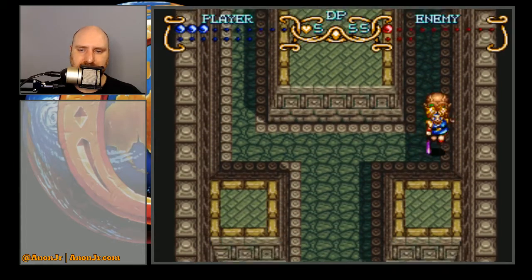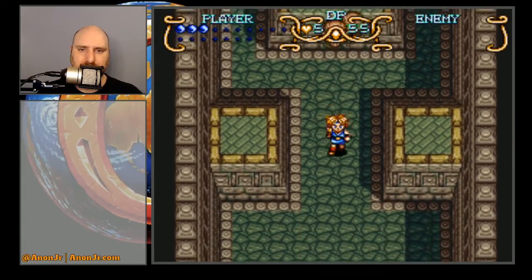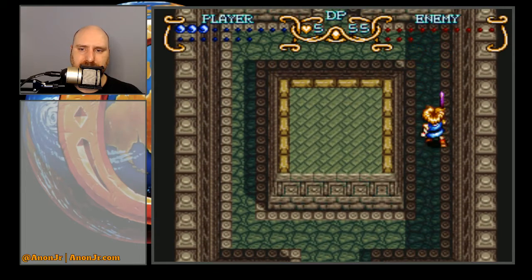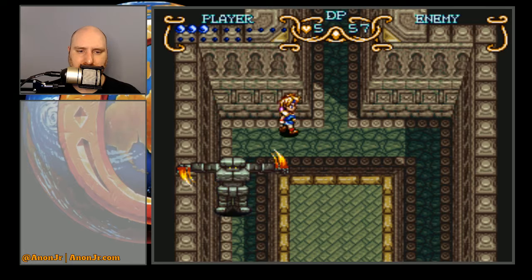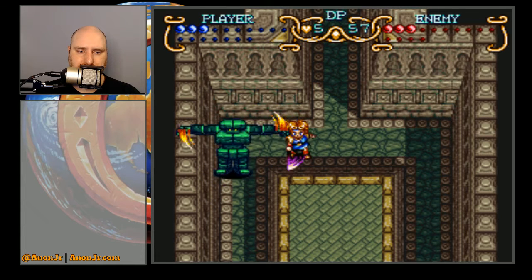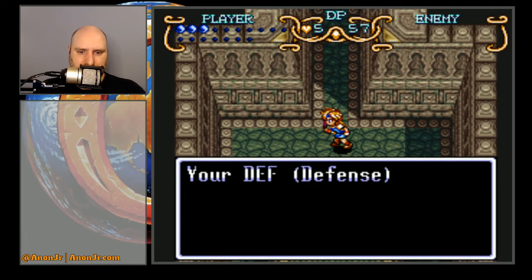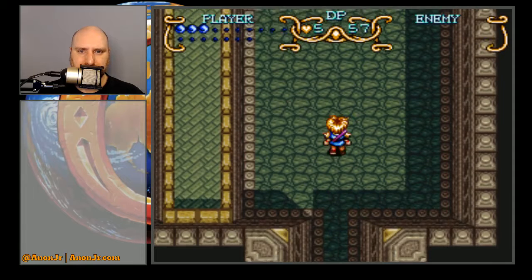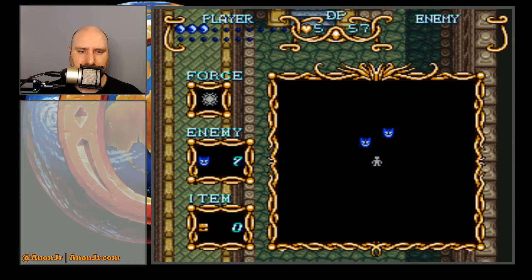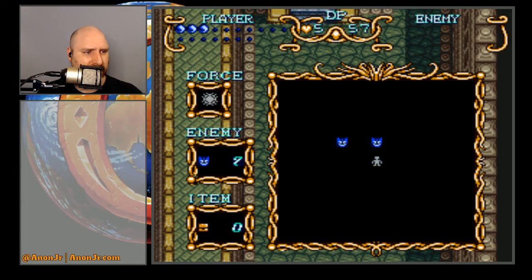Alright, let's be honest. I just hate the flying enemies. It's hard enough to deal with some of these guys. Ooh, come on. Merge back together. There we go. Thank you. And yeah, right where I thought you might be. Ooh, no. Out of the way. There we go. Oh, I guess defense could be nice. Alright. 7 more? 7 guys.